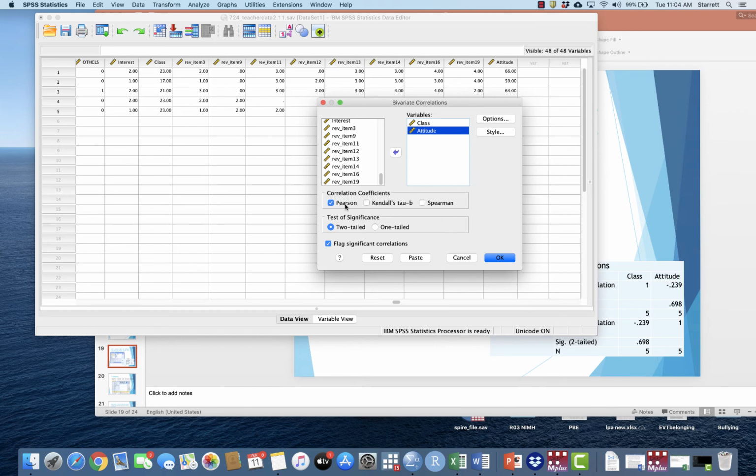We tend to leave it on Pearson when we are treating the variables as continuous, which we are doing here for this Likert scale. If you are treating your Likert as ordinal, so categorical ordinal, or you only have 4 points to your scale, once you go down to 4 points, you'll think of it as ordinal. Then we would select Spearman instead of Pearson, but we'll talk more about that as we get closer to the final project.